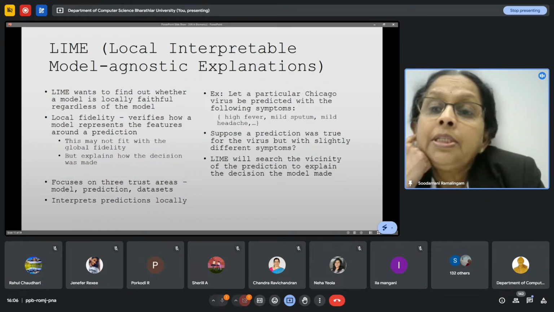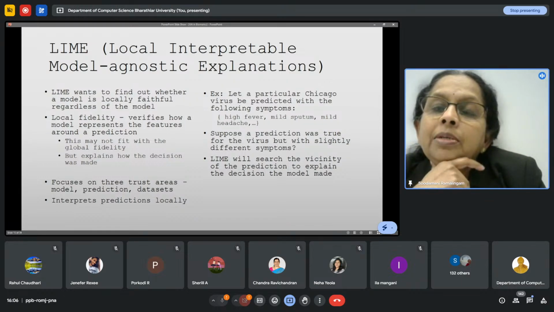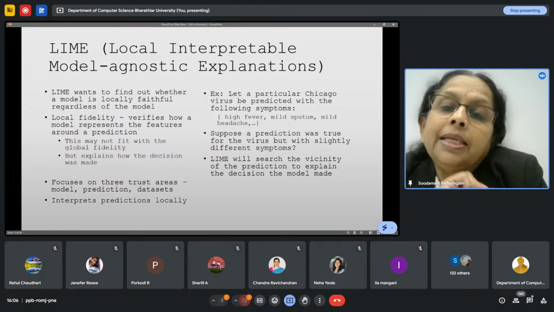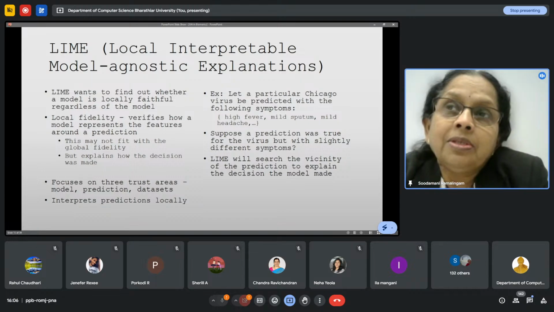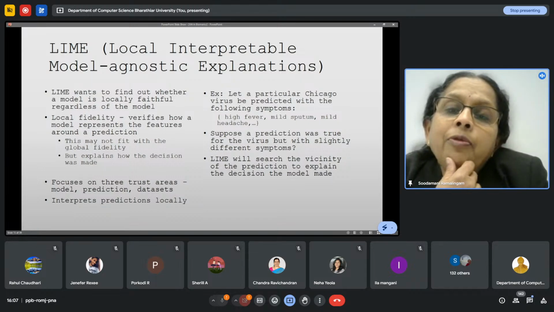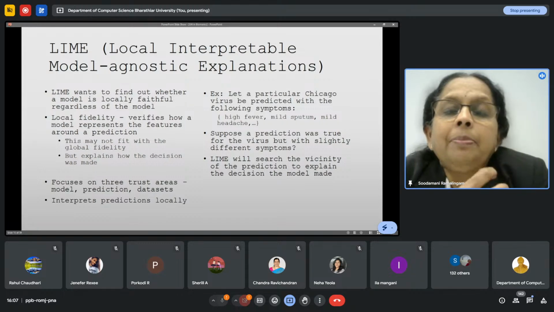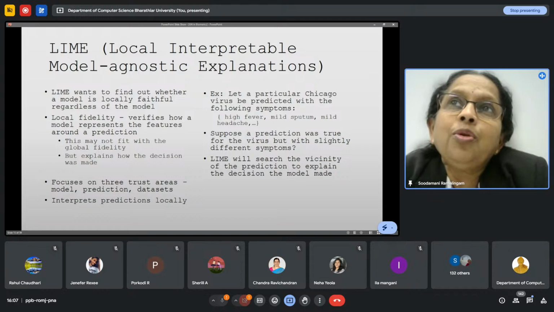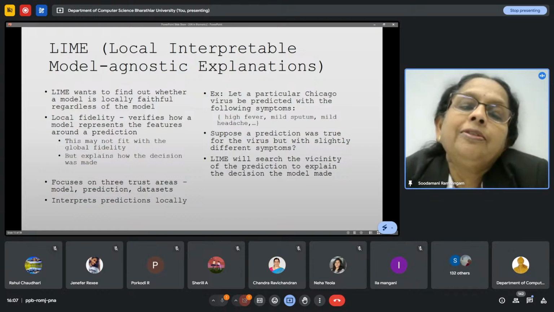But there's the possibility that there is a prediction that was true, but then it had slightly different symptoms. So it could be a false positive. And therefore, how does the system pick that up and how does it rectify it? We need to have some insight in order to understand that this could lead to a false positive.